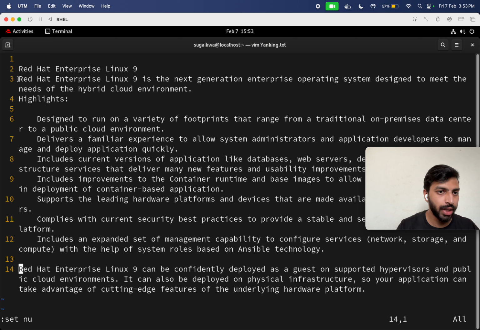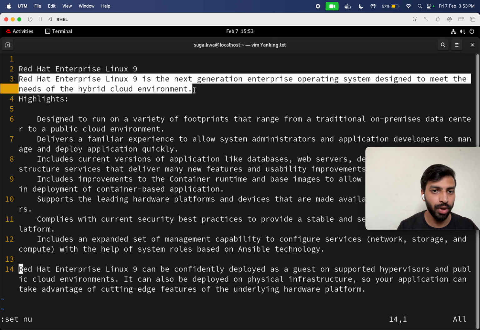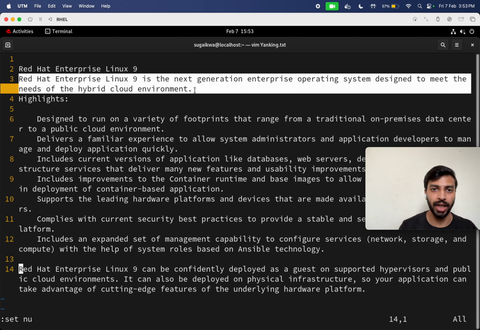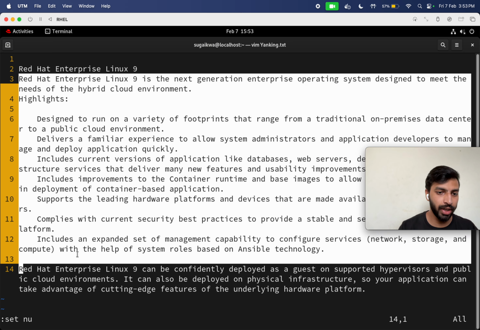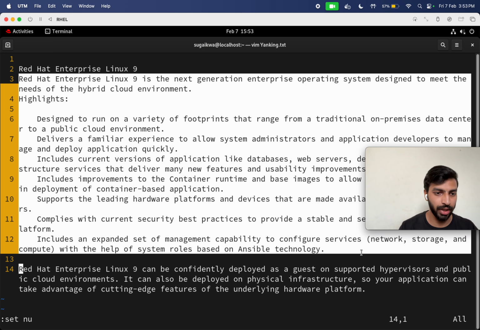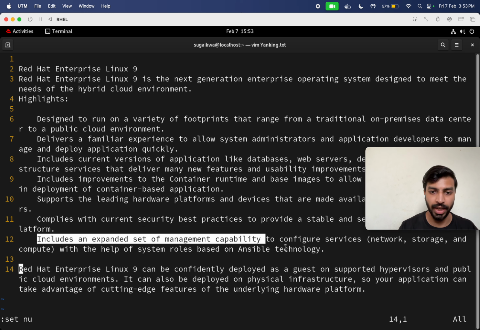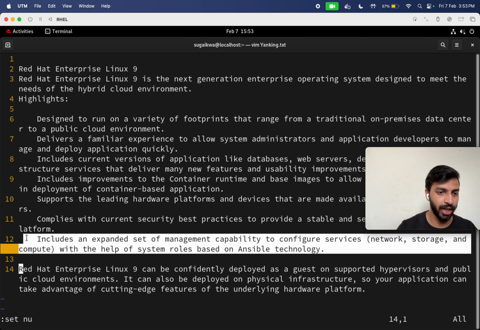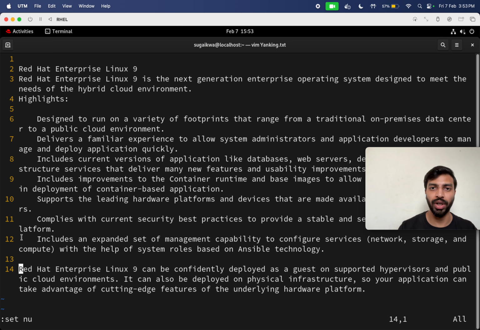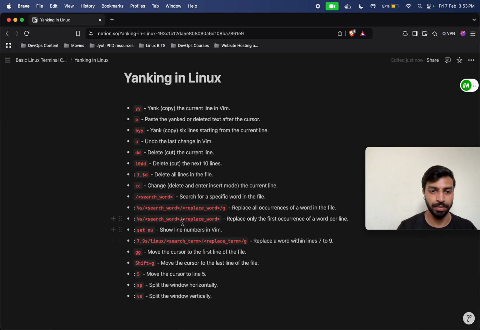As we have seen, this whole block is in one line. That's why when we deleted 10 lines, it went till here, because some lines wrap over multiple visual lines, but these are only single lines. So we can set the line number by using set nu.